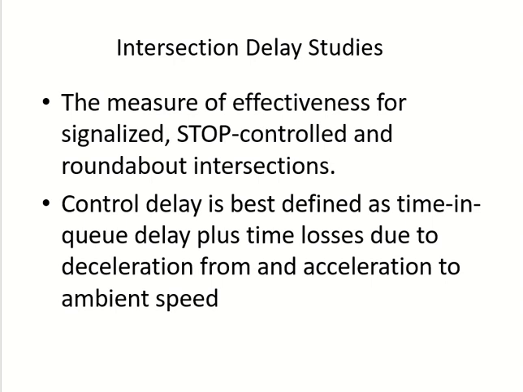So intersection delay studies can be done for any type of intersection. We will discuss two types of intersections here. One is signal, the other one is roundabout. But there are other types of intersections which I mentioned here. For the intersection delay studies, we find out a specific type of delay which is called control delay.